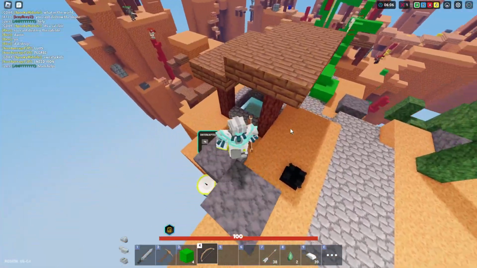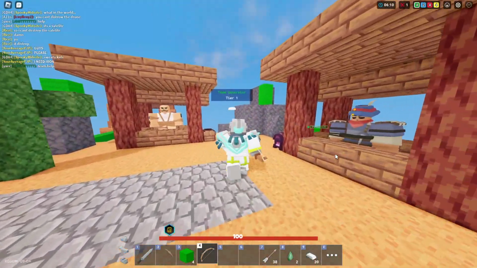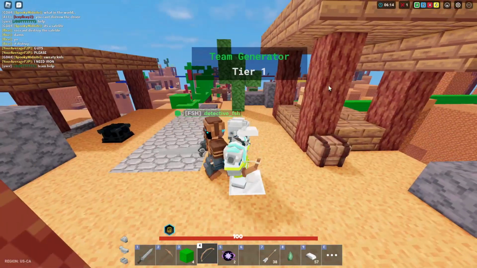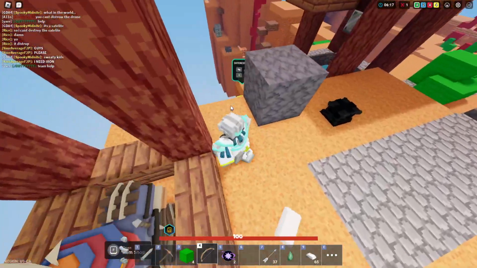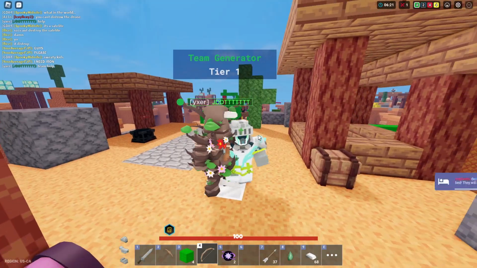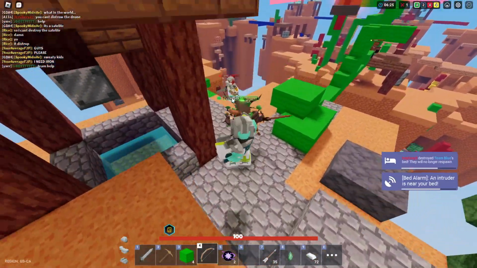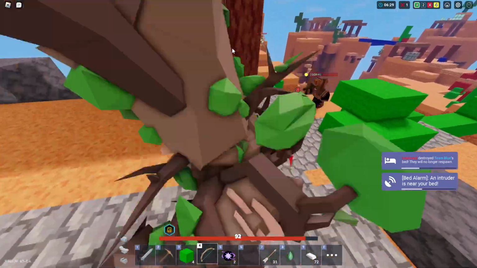And let's see how much iron we have gotten so far. We've gotten a total of 32. I just bought it, by the way, so that explains why I don't have very much. It also depends on what Yellow Team's buying. And not only that, you can get emeralds from this as well. If you watched the previous video that I uploaded, it showed that I got like 20 something emeralds from this.